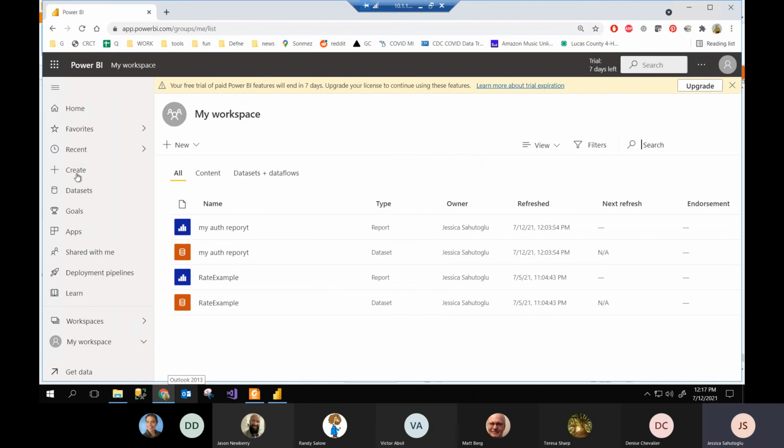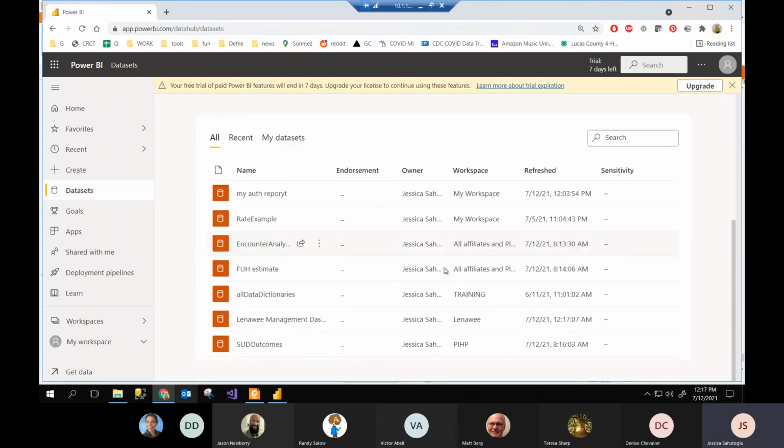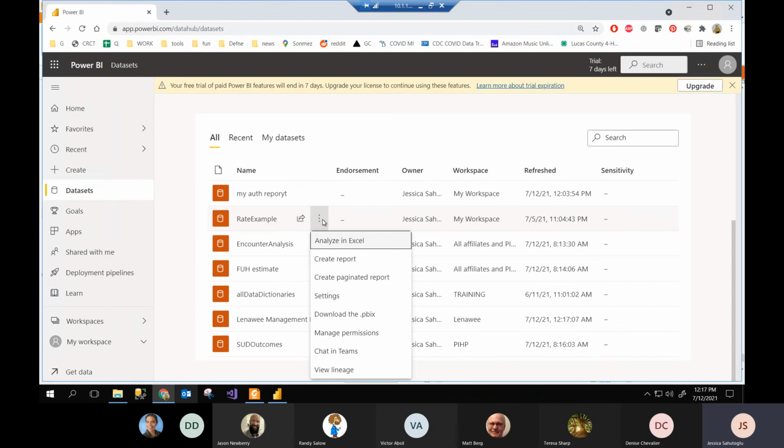Like if you go to datasets, you'll see all the datasets to which you've been granted access. If the report was published in a workspace where you have at least member privileges, then when you hit the ellipsis, you'll also get this option, download the PBIX. So that's another way that you might have access to the PBIX file from someone else's report.